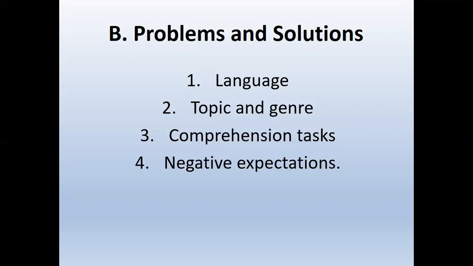And also genre. Genre basically is a kind of text. You have been learning genre in your senior high school, right? There are some genres in English text, like narrative text, recount text, fictive text, expository text, and so on and so forth. So different genres could have different problems, or could create different difficulties for students.